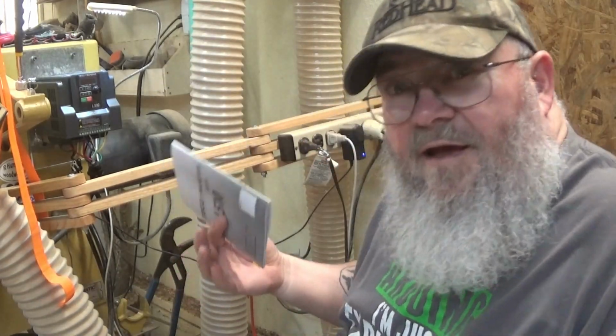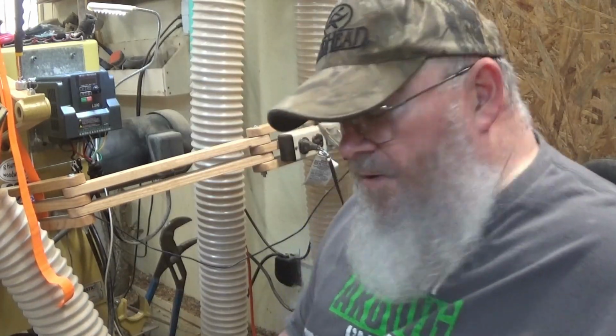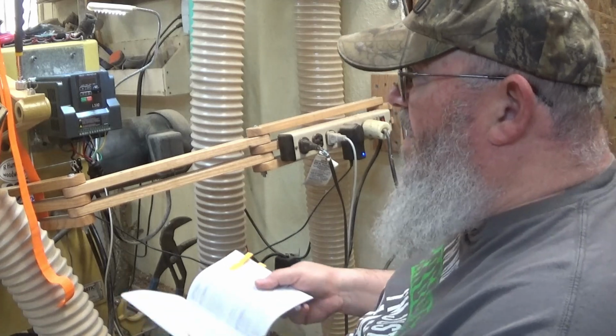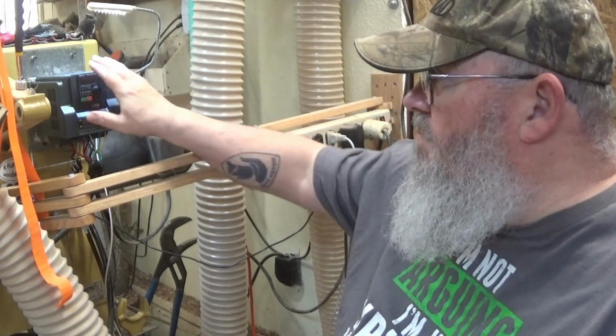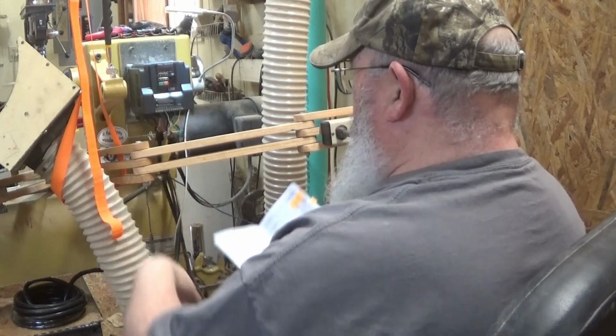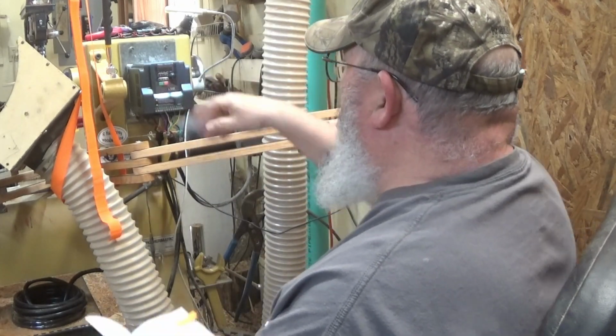Did I screw anything up? I have no idea. Did I get them all figured out? I hope. But there's really only one way to find out. First thing I need to do is turn the breaker on and get power to this. And what I'm going to try to do is get you guys looking over my shoulder as I go through and change the settings to program this.